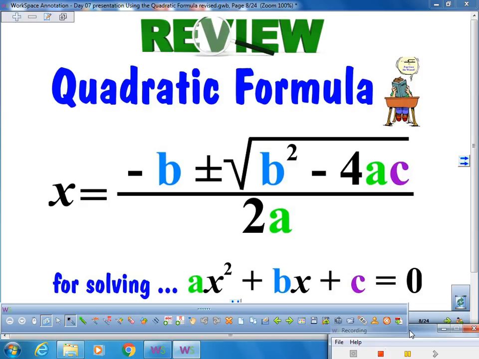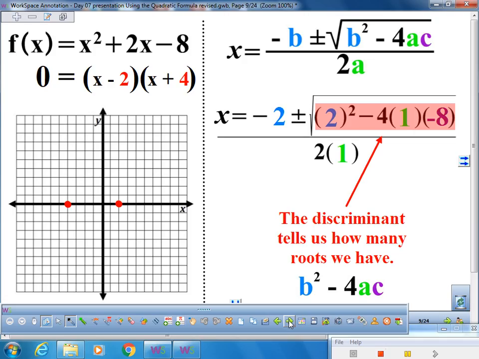So when we can't factor, and when we can't solve by square rooting, we can use the quadratic formula. It's just another way of finding zeros. That's what the quadratic formula does for you, right? It enables us to be able to graph a parabola. So we have x equals negative b plus or minus the square root of b squared minus 4ac all over 2a. Some important properties with it.